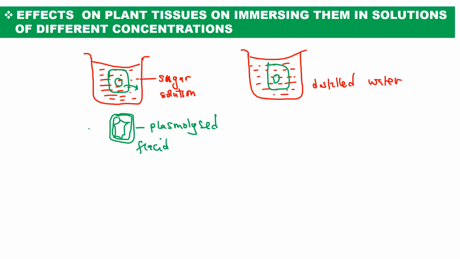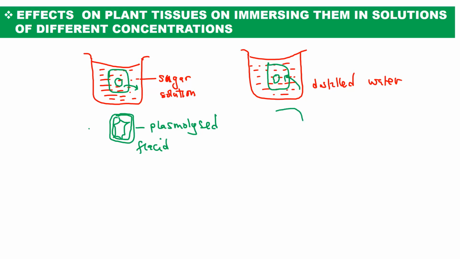So it loses water by osmosis and becomes plasmolyzed, and in this state, the cell is flaccid. Okay, so in other words, what you should understand is that when you put a plant cell into the sugar solution, it loses water and becomes plasmolyzed and of course flaccid. Now, what if you put it in distilled water? It means that outside there's high water potential compared to the concentration of the vacuole inside, and therefore water is going to move into the cell.